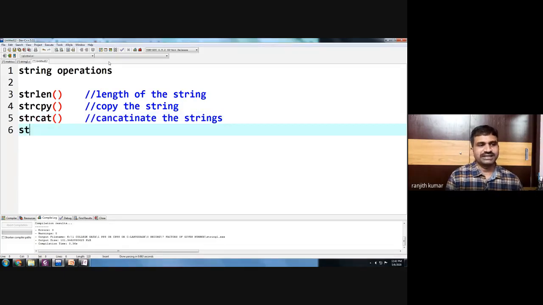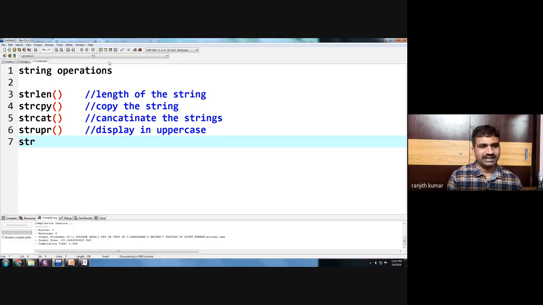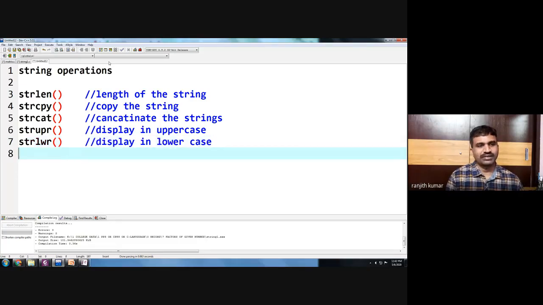Then strupr, to display in uppercase, and strlwr, which is lowercase, and strrev, which will reverse the string.